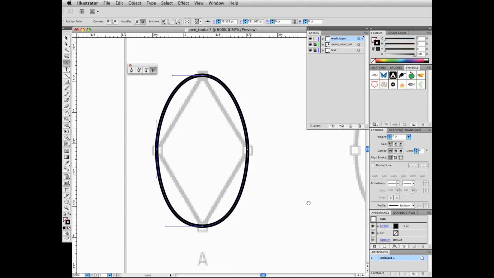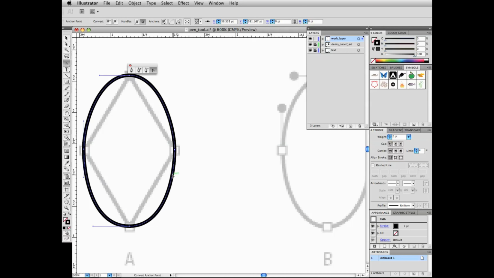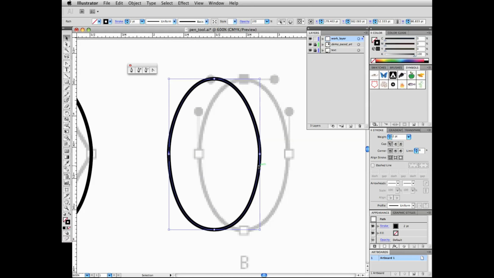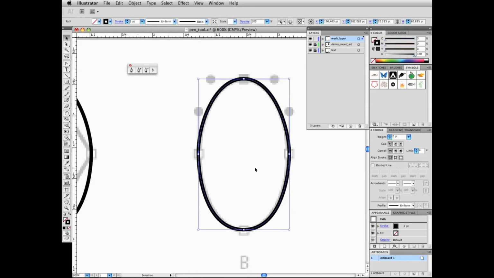All right, so now what I'm going to do is move this piece over here. So I'm going to make a copy. If I get the black arrow, the selection tool, and click right on my path, click, hold, begin to drag, now hold the Option key. Do you see the cursor just changed to the double arrows? I'm doing a copy drag. Now hold the Shift key to constrain the drag to a perfect horizontal. Then I'll release. Let me just move over a little bit. And now I can just use the arrow keys on the keyboard to nudge this into place.